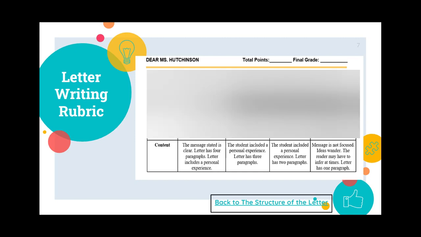Now, you are not graded on this letter for your opinion. When I read this letter, it's not about your opinion. It is about how did you follow the order of the letter? Does it have a flow? Or did you have just a bunch of random thoughts and I couldn't follow it?